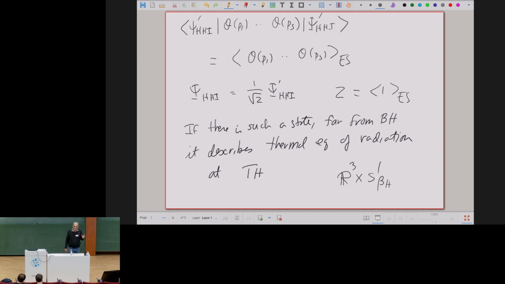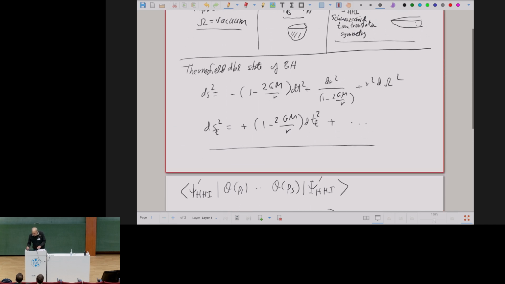Of course, in an asymptotically flat space-time, this is unstable equilibrium, as I've explained. We could modify the problem, well, okay. I wrote here the asymptotically flat Schwarzschild solution, but nothing I've said would have been different if I'd written down the asymptotically AdS Schwarzschild solution. And then, as I also explained yesterday, if the temperature is high enough, this would actually be stable equilibrium of radiation with the black hole.